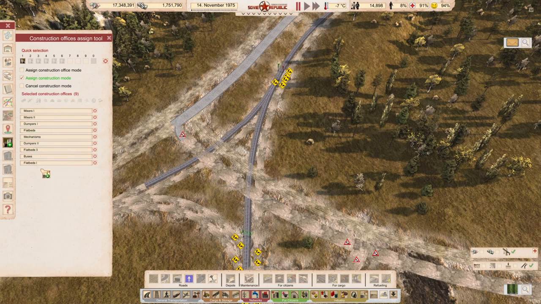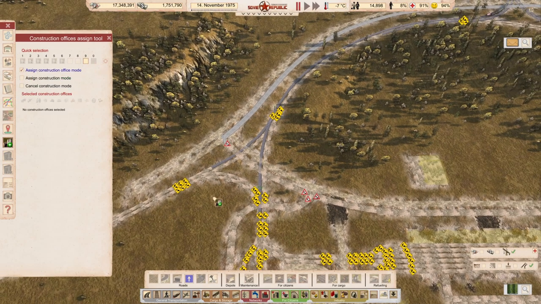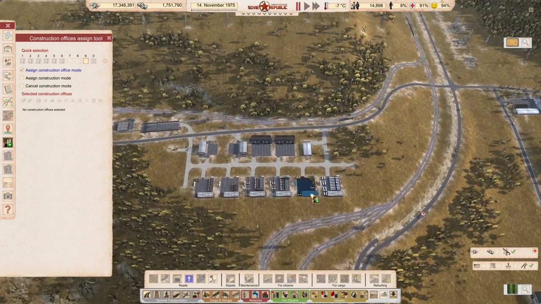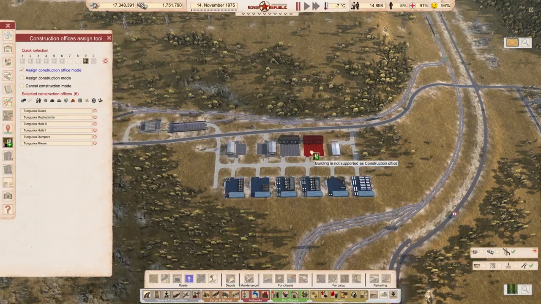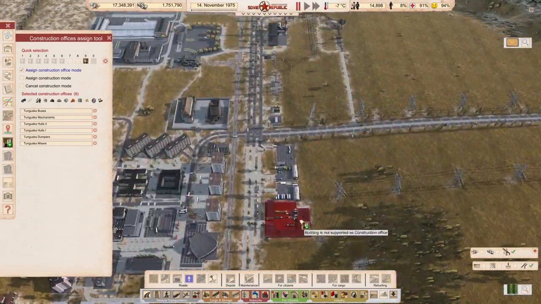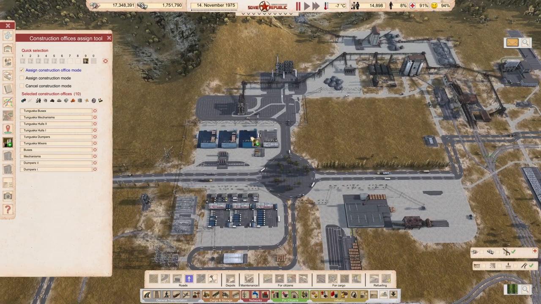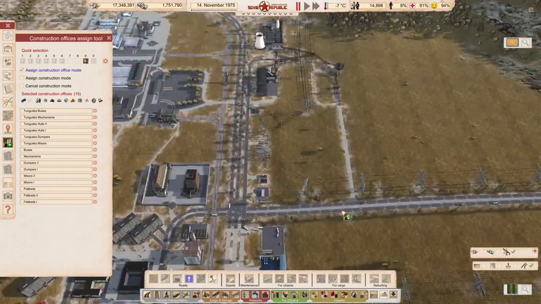No, we don't have one group where you assign all. Select all construction officers from selected construction, Group 9. I'm going to assign all construction officers because I want all of them to participate. Nothing here now. No, okay. Then we have some construction offices here, and obviously these ones. Now I have all, I believe.